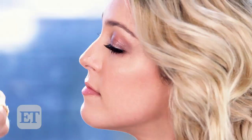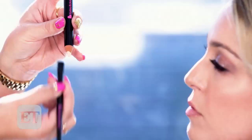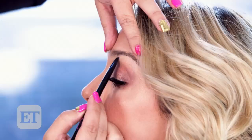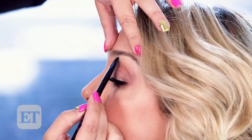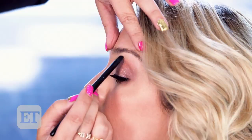The most important part of filling in your brows is always to use a highlighter. We have two ways of doing it. Typically people will just draw right underneath, but I have learned a new trick that makes it super easy. You're going to take your smudge brush and your highlighter and do one little swipe right on the tip of the highlighter pencil, then go right underneath your brow with the smudge brush. It creates a nice line and basically lifts your brows and brightens up the eye area.